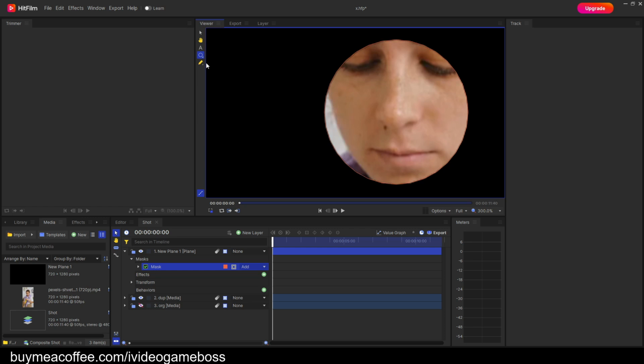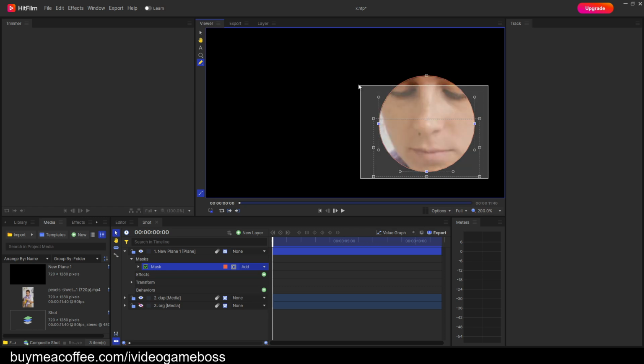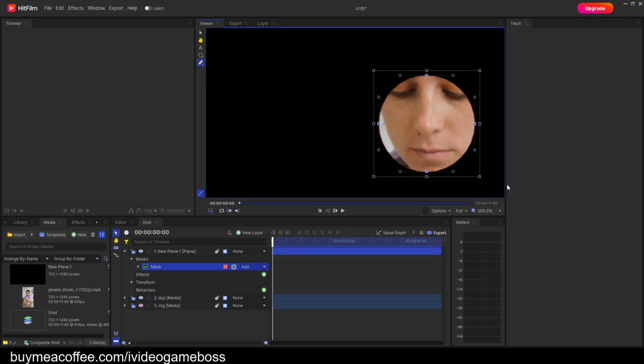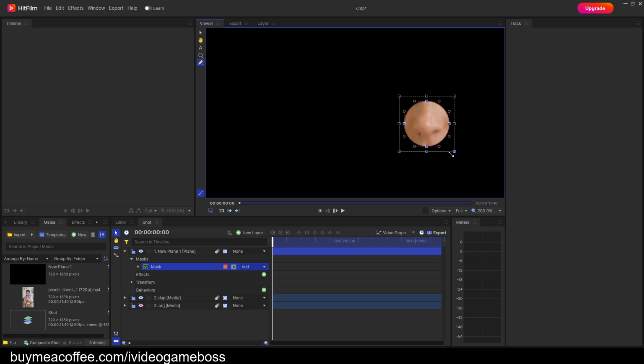Okay, now select the Freehand Mask tool. This tool will allow you to change the shape of the mask. Notice it shows you 4 points that define the shape of the mask. For now, I just want you to select all the points by dragging a box around the whole mask. You can do this by keeping the left mouse button pressed down to create a selection box around all the points that make up the mask. Next, go ahead and click on the corner point of the selection box to scale the mask down. We are making sure the mask's center is at the tip of the nose.